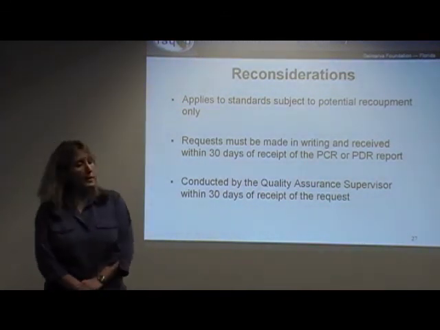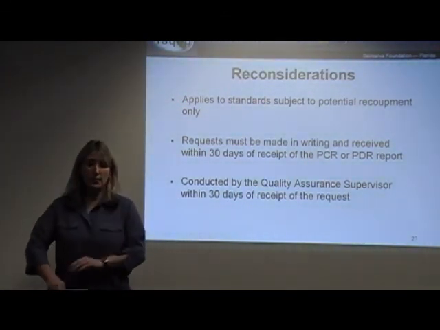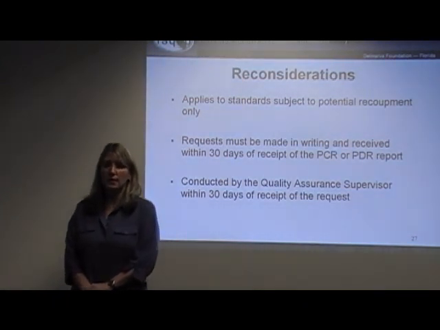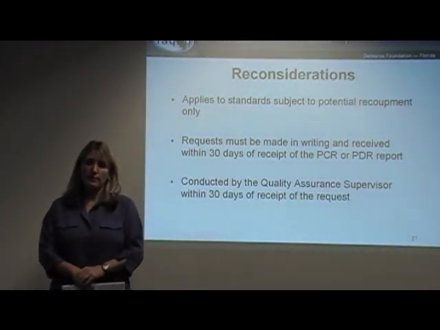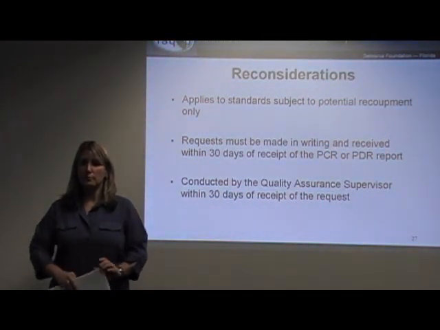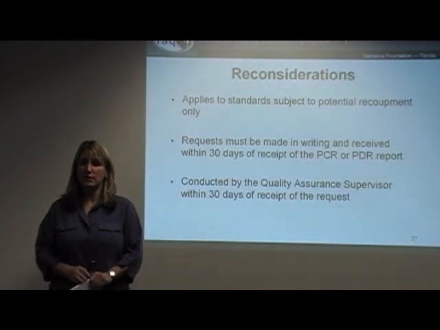So what happens after the review process? You have that in hand, and you should have your report within 30 days from the close of the review, when we finish. You have 30 days from the date you receive the report to submit a reconsideration on the elements that were on that preliminary findings. So you can only submit a reconsideration on the standards that have potential recoupment with them.